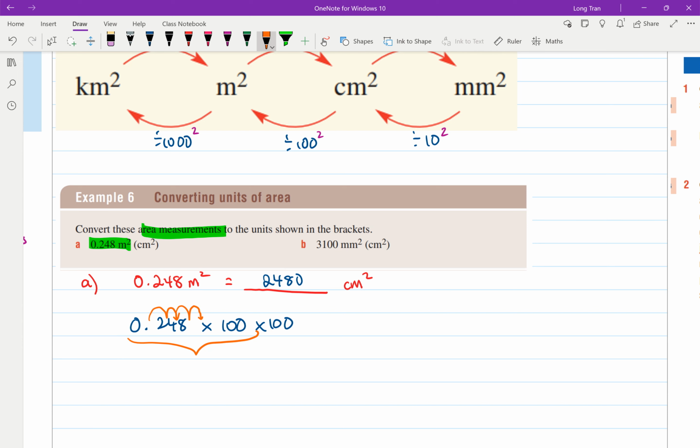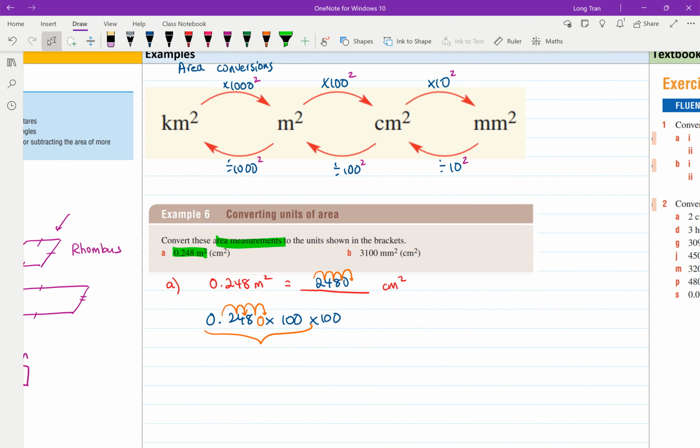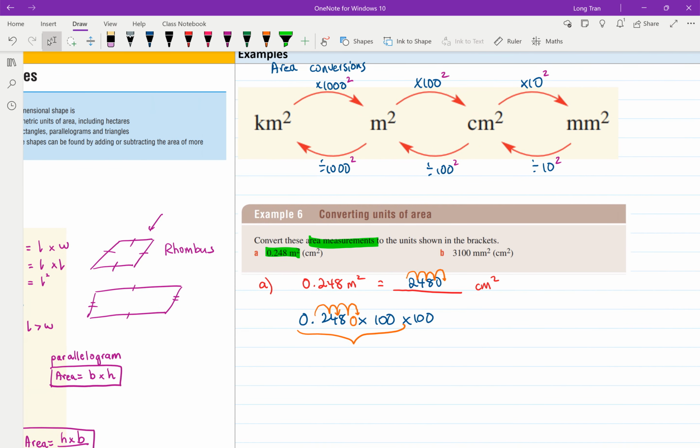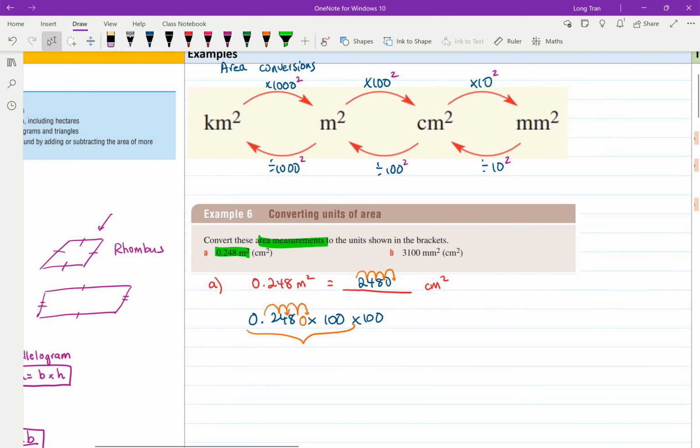And that's why what Mike was doing there was he realized that it wasn't 24.8, but then it has a space here that makes it 2,480. That's where he got 2,480 squared centimeters without using a calculator. Okay? Thank you. All right, so please copy those notes down. That's the conversion technique. Today's session, you're going to use the flowchart and the formulas that I've given to you to answer the questions. I'm going to give you a bit of time to copy that before I move to the questions.